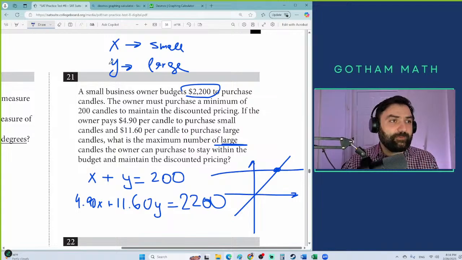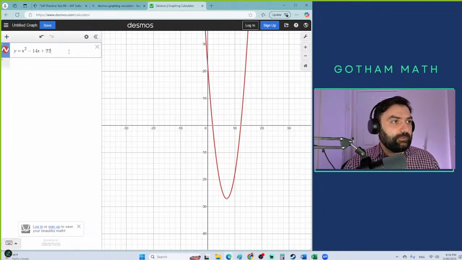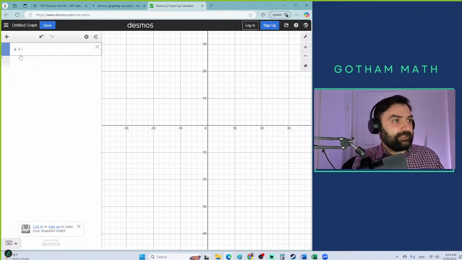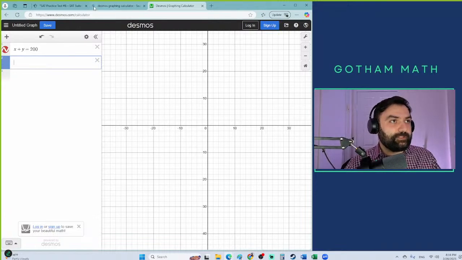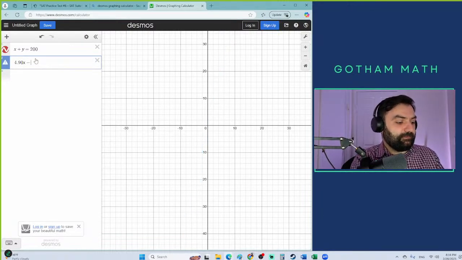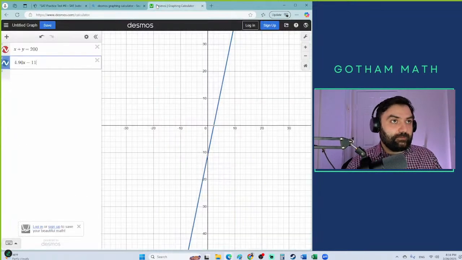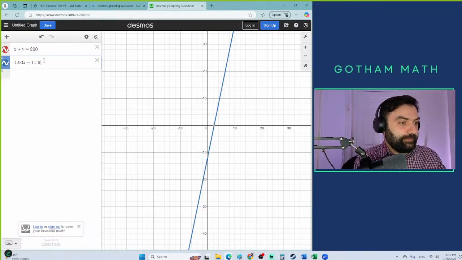So large we set up as Y. So when we get the intersection point of these two equations, we're just going to choose Y as the answer. And let's see if this is doable. I mean, it will be doable. So while I'm putting it in, I just wanted to say that we have to look at the systems from a totally new, different angle. If we don't have an unknown part, like a constant, like A or whatever, it's doable on Desmos.